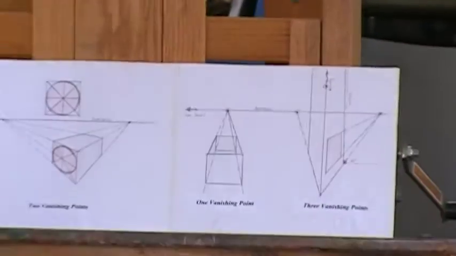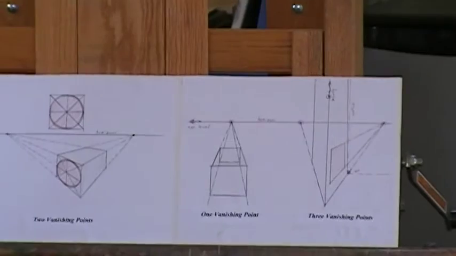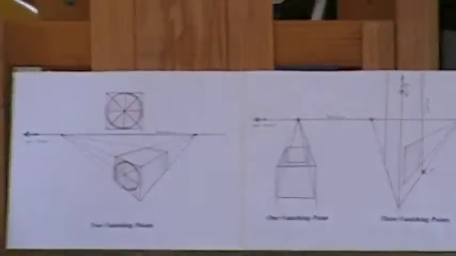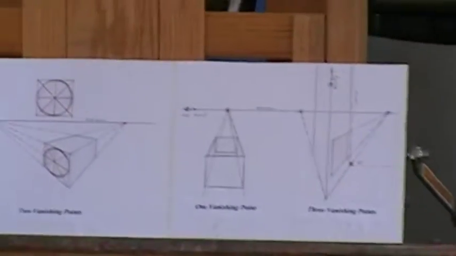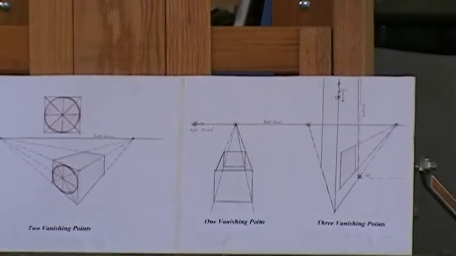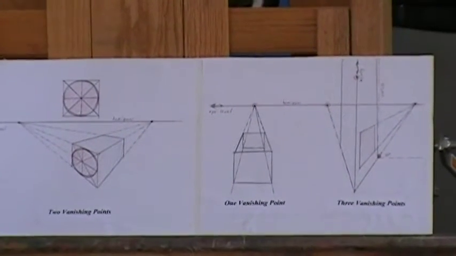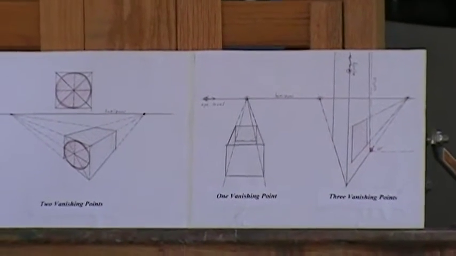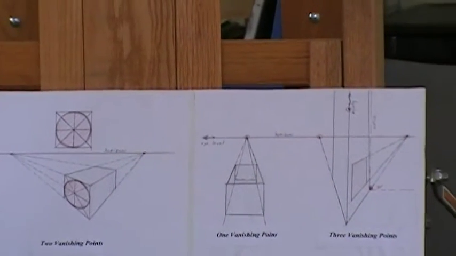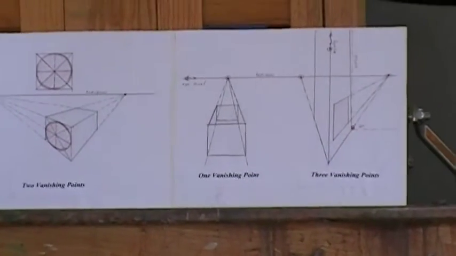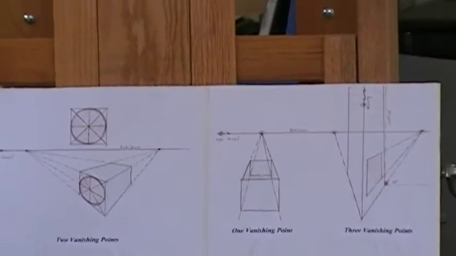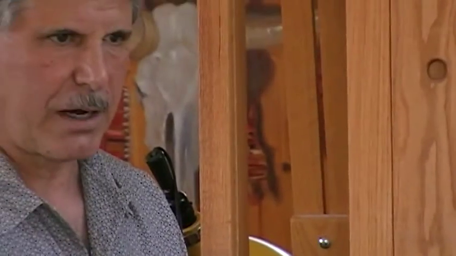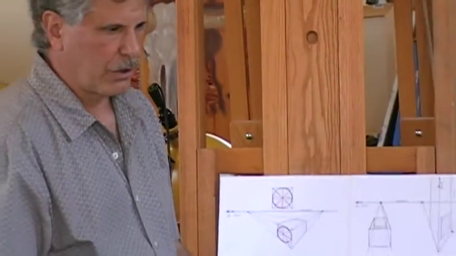Tonight we're going to cover perspective and foreshortening. Next week we're going to talk about edge and line. And then the following week we're going to get into details of face, hands, and feet. I'm going to mention edge a little bit tonight to combine it with foreshortening, but I really want to spend the whole night on foreshortening and perspective because it's extremely important and it's the hardest thing that artists can learn to do.